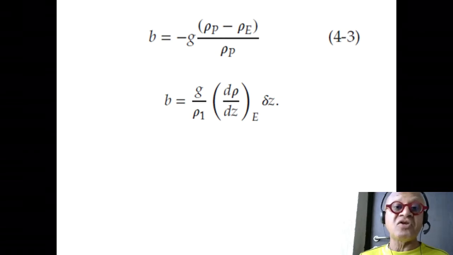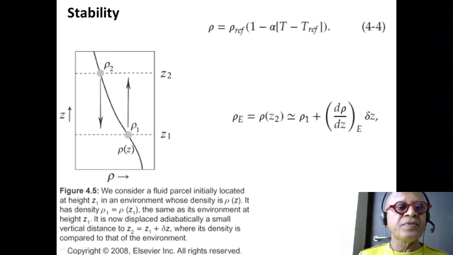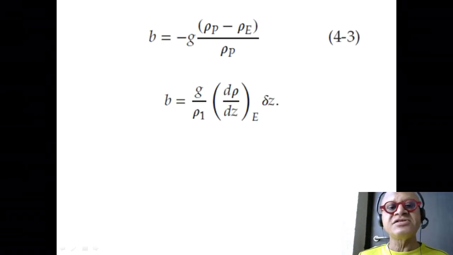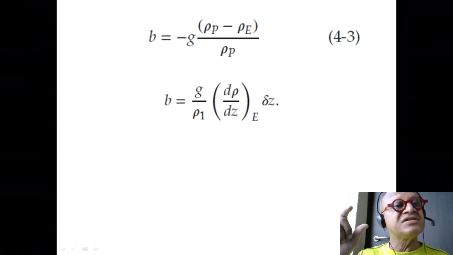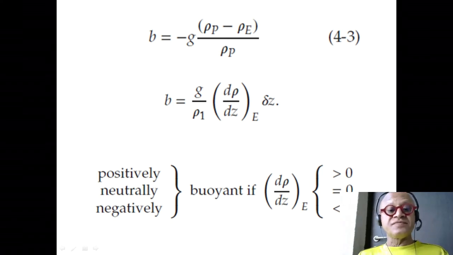I'm not rushing through this, but I think you can easily see. You can just think that if you write this as delta rho divided by delta z times delta z, then delta z would cancel. But in a continuum, we are going to write it as d rho dz times delta z, because the density variation, the density profile, is continuous, right?